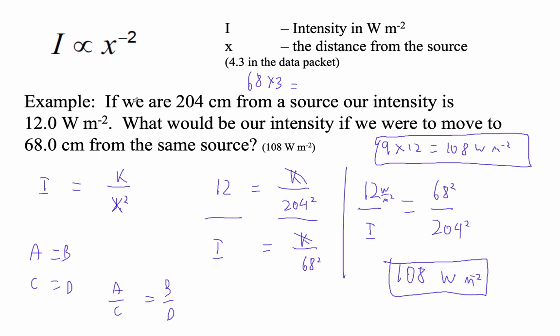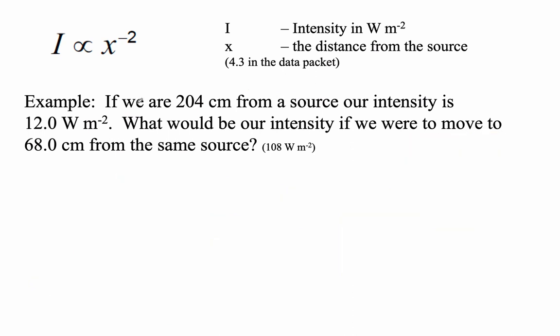And now we can also sort of back of the envelope this thing. Let me just encourage risky behavior here. Notice we're at 204, but we're going to get to 68 centimeters. It's got to get brighter, and it's going to get brighter by the ratio of those distances squared. So I'm going to do this. Why this? Why not 68 on the top and 204 on the bottom? Well, if I put 68 on the top, that would make it less intense, and we know it has to be more intense. I do the gas laws this way too. I'm sure it'll bother you just as much. All right, so times 204 divided by 68, and we're going to square that. And indeed, this is 108.